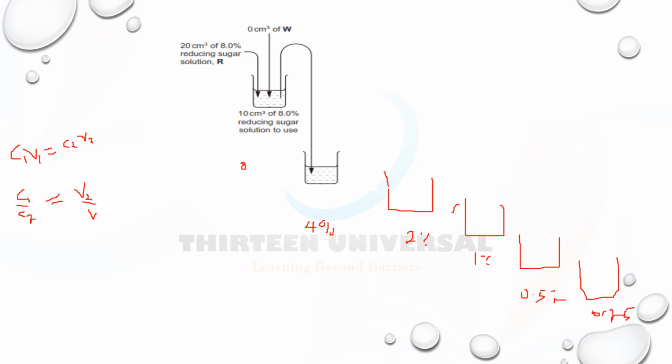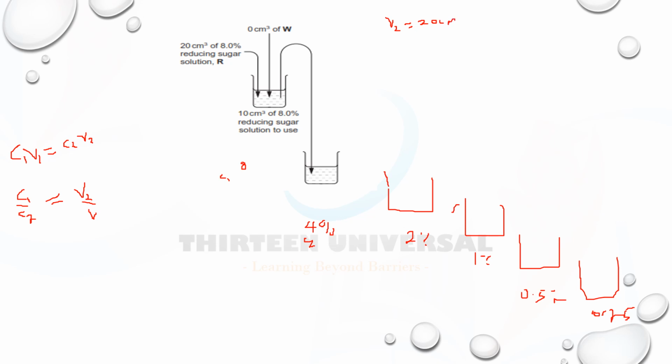This is my C1. If I'm moving from that to that, this is my C2. So if I say 8 divided by 4, that's 2. Remember that the final volume here is V2, and we've been given that, which is 20. How do I know that it is 20? From the very beginning, you know that it's 20 cm cube. How am I supposed to know, guys?